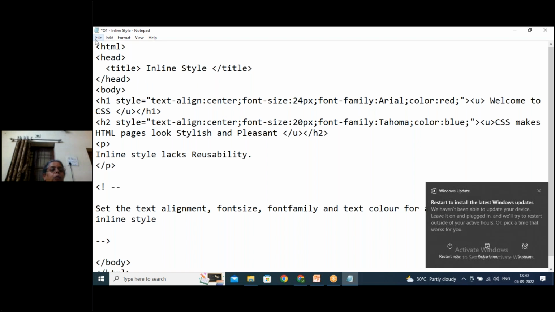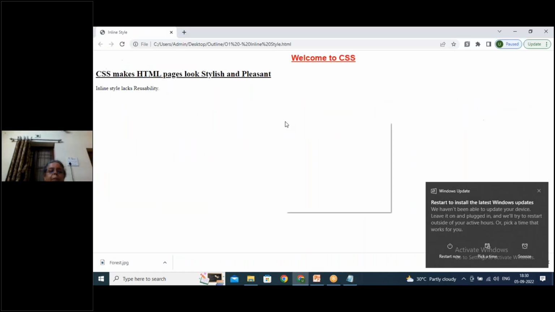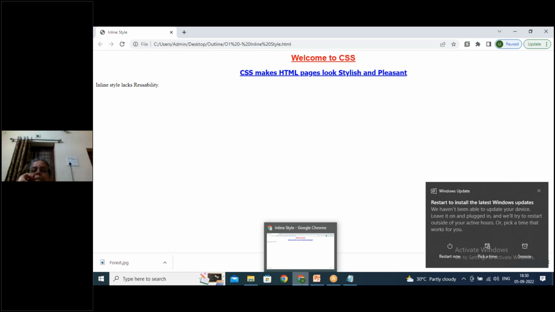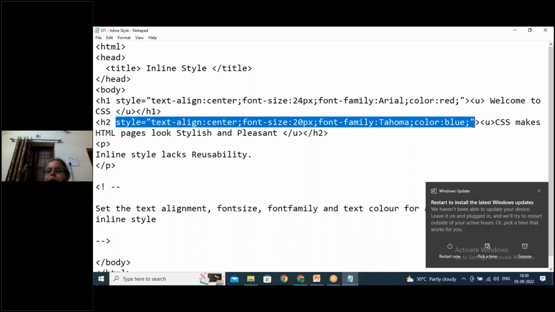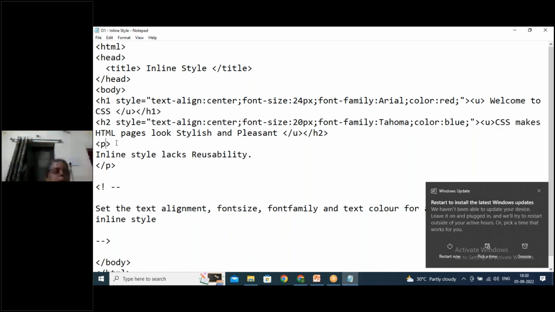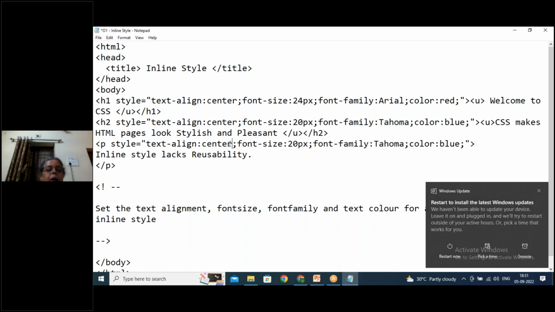Fine. Now I refresh the page. You see, the style attributes I have given are applied to H2. Then for the paragraph, I will specify a different set of attributes. Text align, now here I say left. I don't want the center alignment.